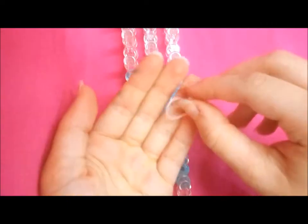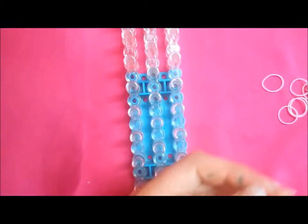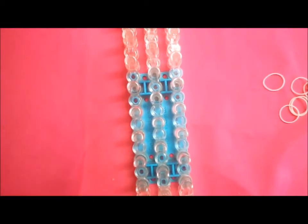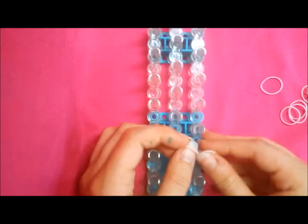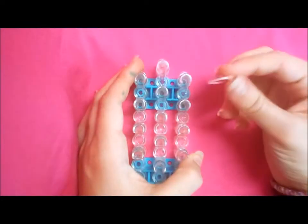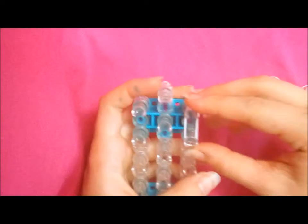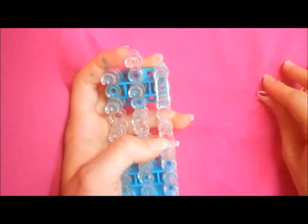see, it just broke. If you stretch them too much, they break, but they don't stretch very well. So, yeah, I need to get more because I broke that one like a silly person. Okay, so you take a single pink band. You don't have to use these ones. They just look the best in my opinion. So, I did not explain that at all.